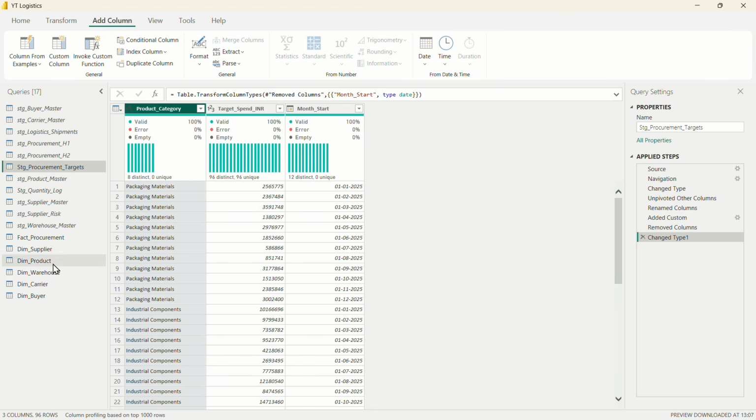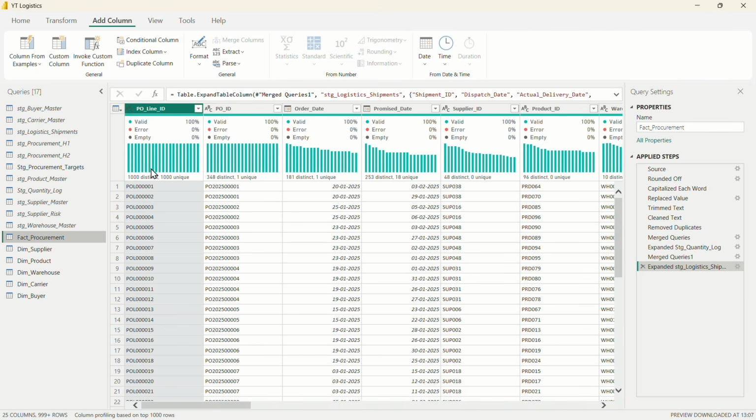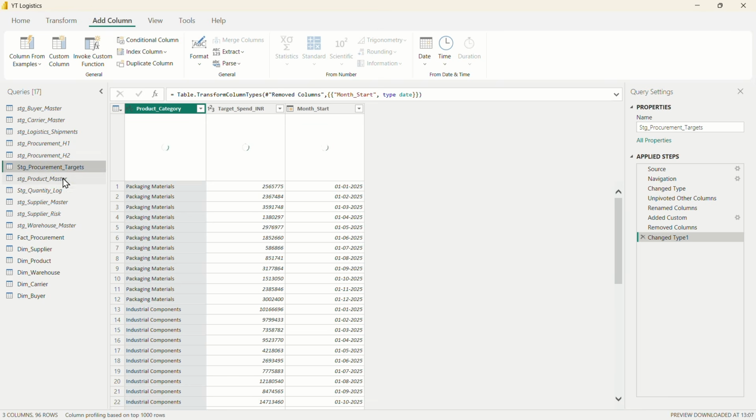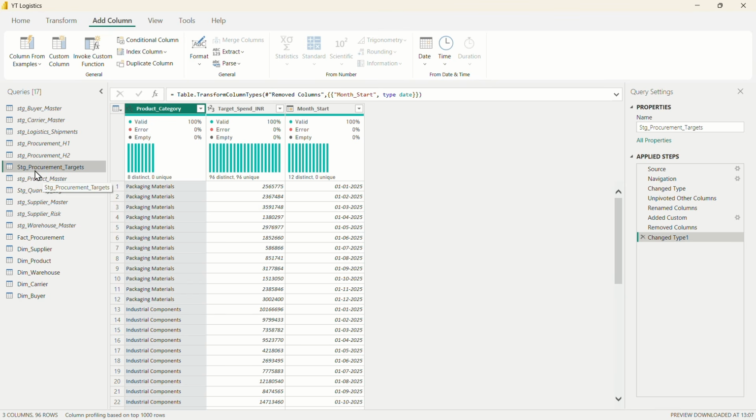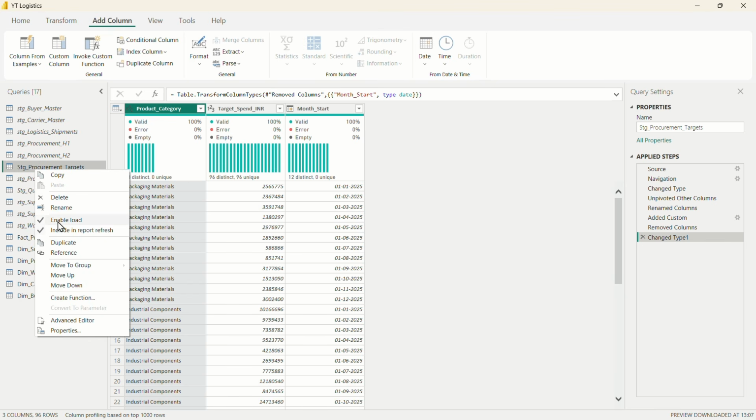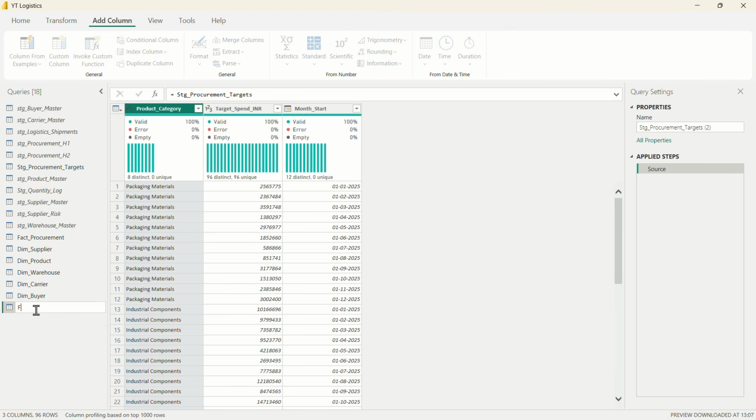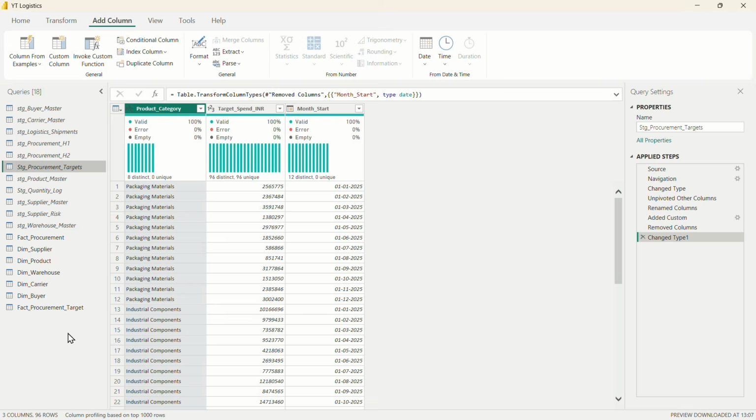Okay, now what we have to do is a very important thing here. You can see this fact procurement and fact procurement targets. I will just reference this table as fact procurement targets, and uncheck this staging query.